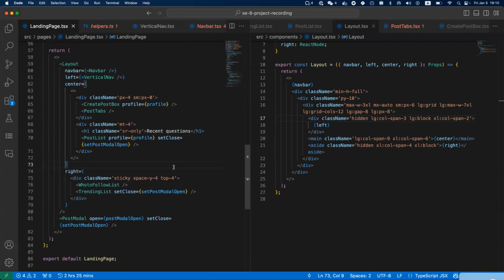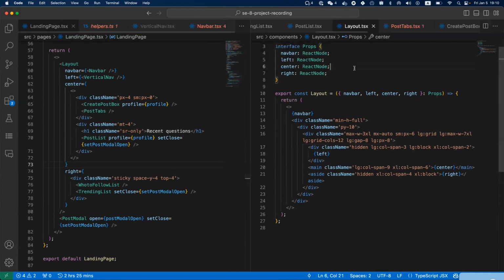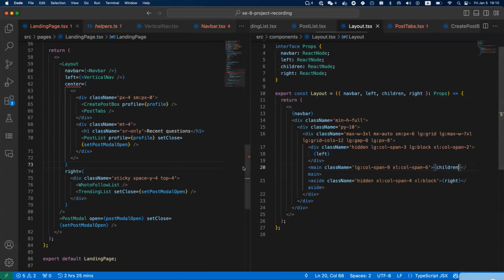Now for the center, we can make it even better by changing the center to be named children, because it's in the center. That's the most important component for this layout, right? We're going to rename it to children. Change this name to children. Change this name to children. And then guess what?